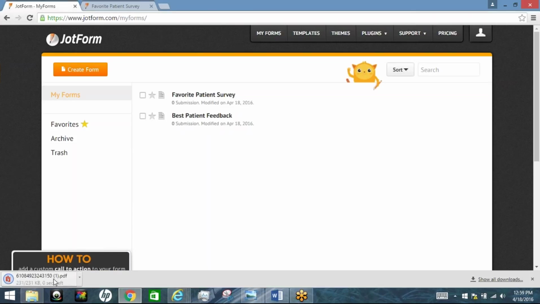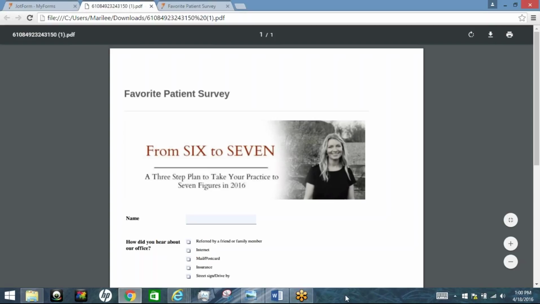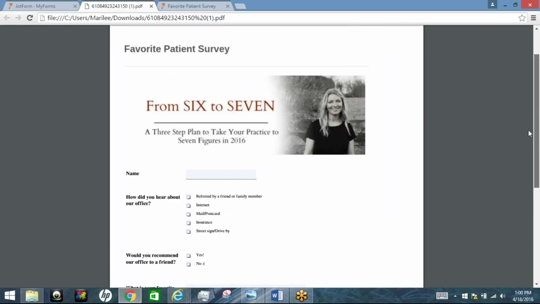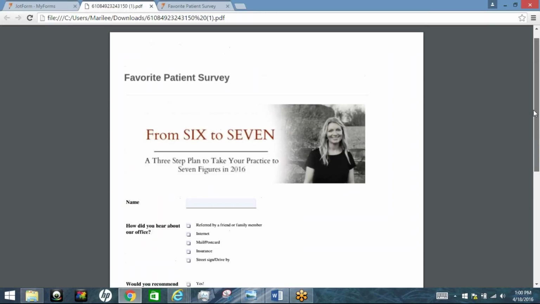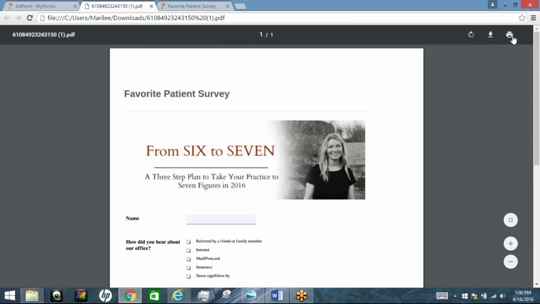So right down here, it saved it. I'm going to open that up and you'll see how it looks in just a minute. Now, I know I'm going to edit this one because I didn't take out that question. The reason why I'm creating a PDF is that that's something that patients can just fill out within the office. The reason why I think this is so fantastic is because I didn't have to spend a lot of time trying to create a Word document that looks nice and that matches what we're going to be sending out to patients via email. This is something that I can just print off and use within the office. So, as you can see, you just go there and you could print it out.